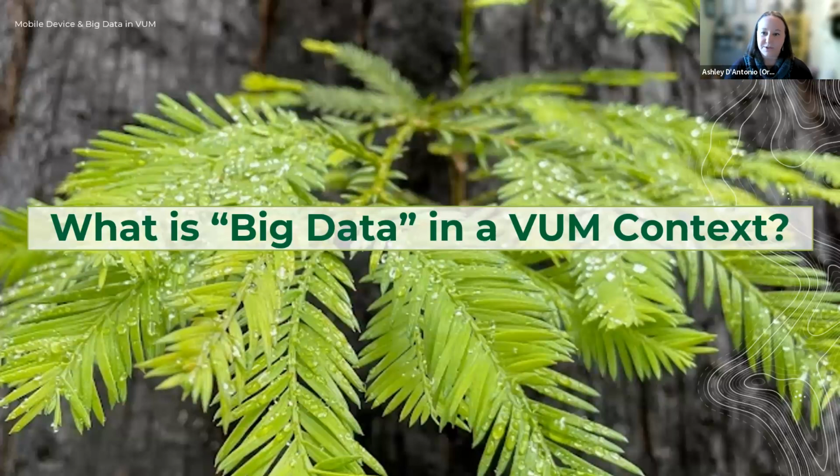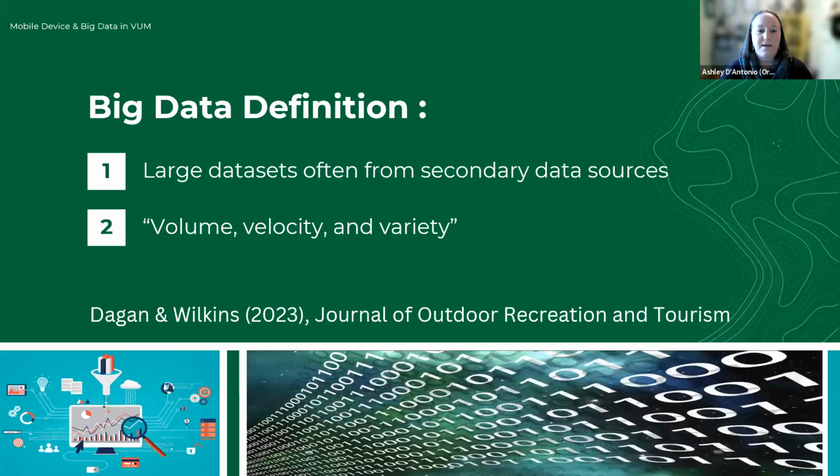So we're going to start with a little bit of background by talking about what big data is and what it means in a visitor use management context. Often big data comes into a visitor use management scenario when we're thinking about using this data as a way to understand visitor use levels, visitor use patterns, and sometimes with some of the data types, we might also get a little bit of a sense of the visitor experience or visitor perceptions. I'll dig into that a little bit more once we get into the data types. So that's the way big data comes into conversations with visitor use management.